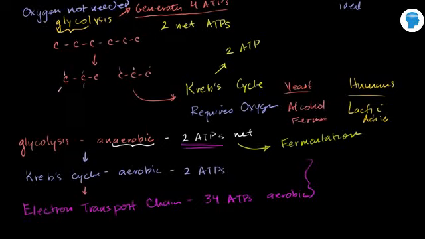It's actually this lactic acid that, if I were to sprint really hard and not be able to get enough oxygen, my muscles start to ache because this lactic acid starts to build up. But that's just a side thing. If we have oxygen, we can move to the Krebs cycle, get our 2 ATPs, and then go on to the electron transport chain and produce 34 ATPs, which is really the bulk of what happens in respiration.